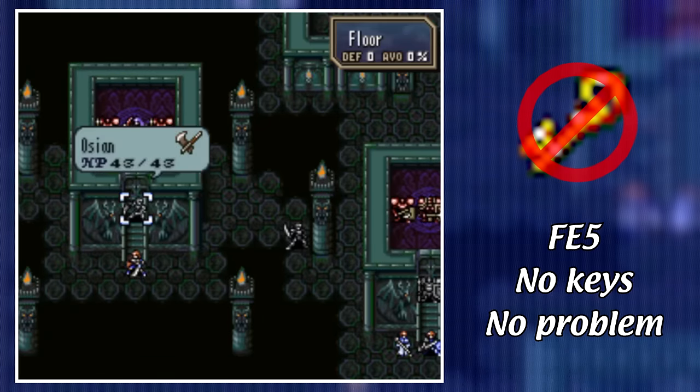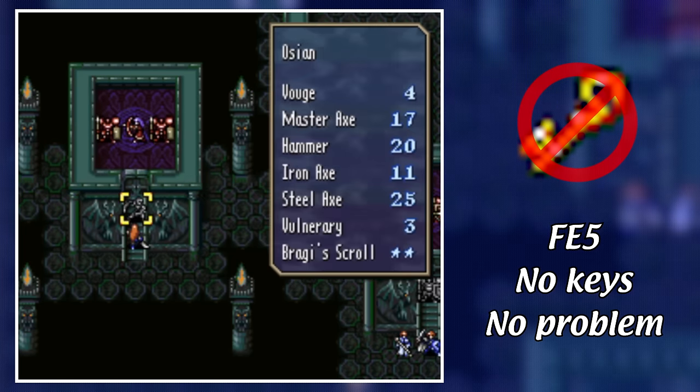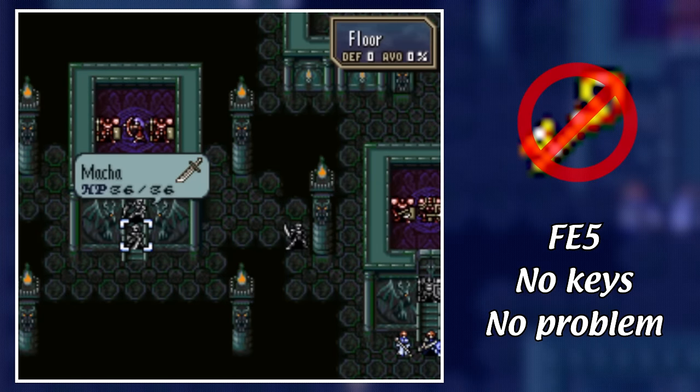Now, normally, the proper play here is to have Ossian keep the Vooch equipped to KO Draco on enemy phase, but to demonstrate what happens if Draco procs Miracle, I'm just going to equip him with an Iron Axe using Macha instead. Now, Macha could literally be anyone. You could deploy Aethel here for thematic reasons, and it would also give a support bonus to Ossian.